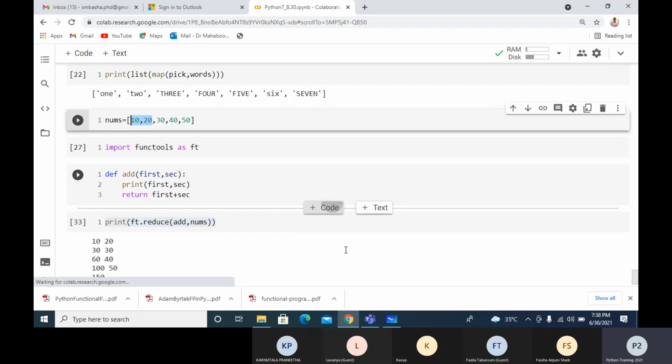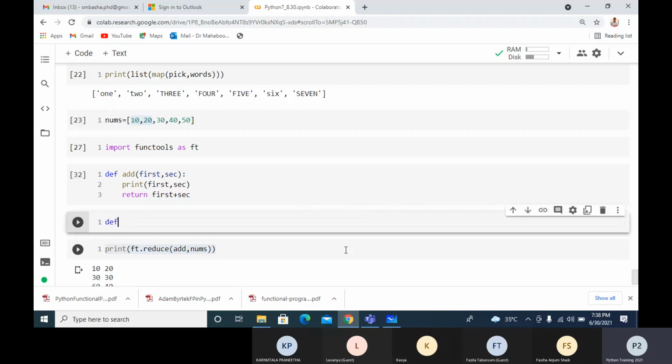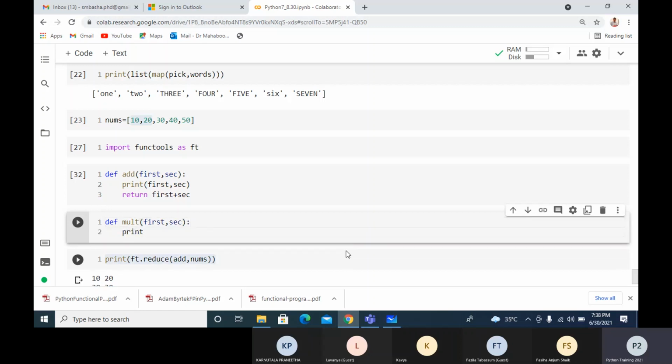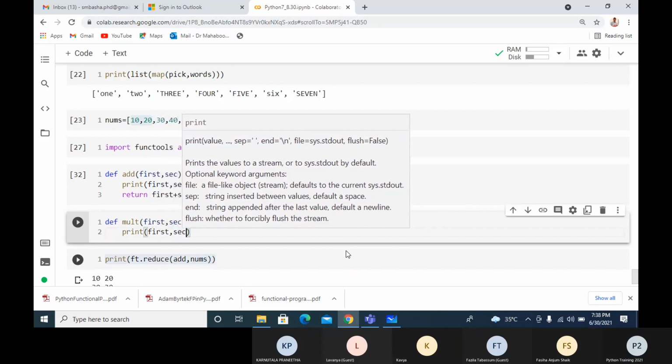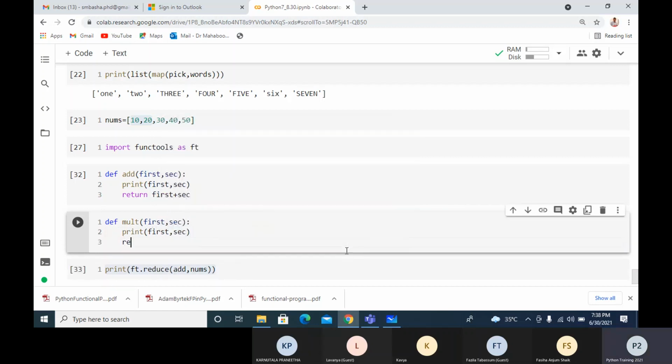So I can take one more, like define mult. I'll say first and second. So it will multiply the things and print. I'll also print first and second. Then say return first into second. Now I'll execute this.